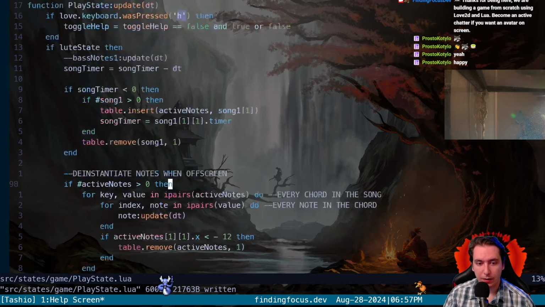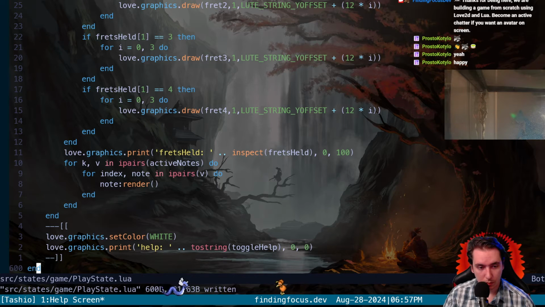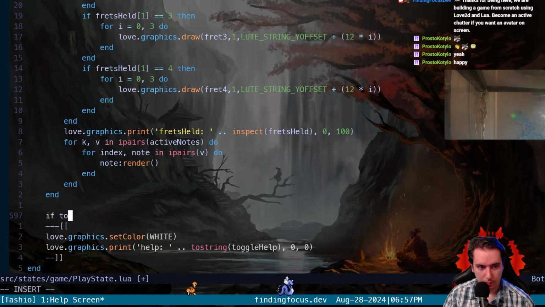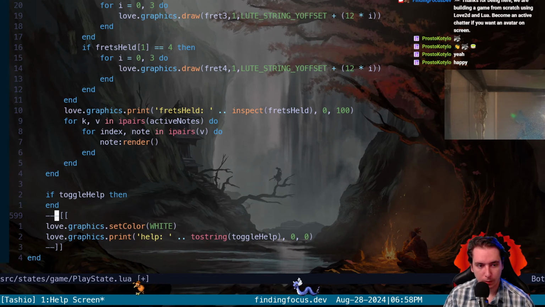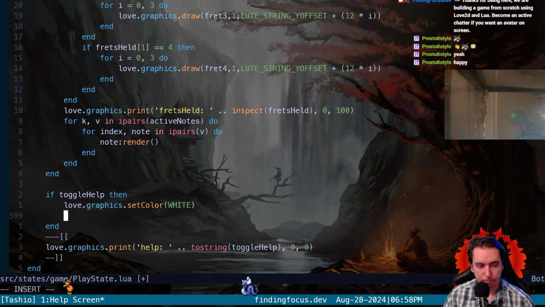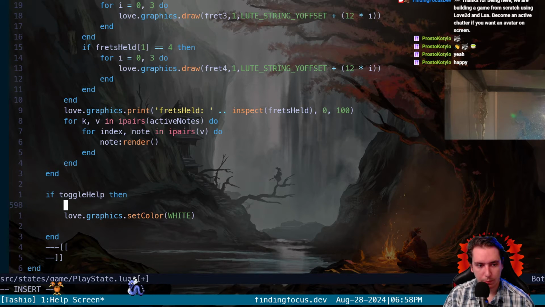some help dialog if toggle help is pressed. So we'll come in here into the play state and we'll say if our toggle help. Okay, and we want to set a color.